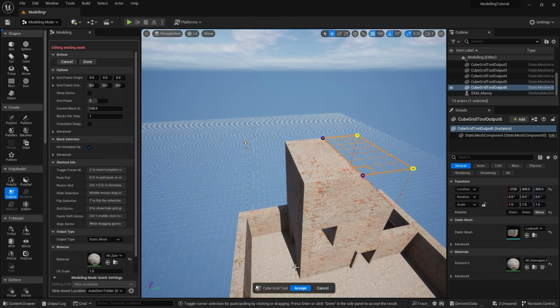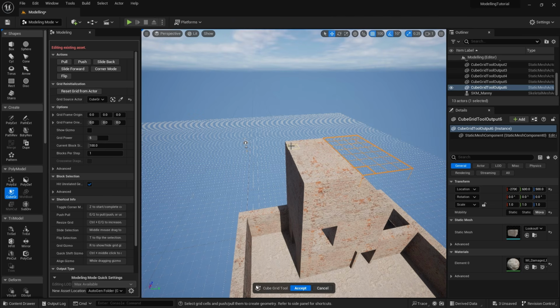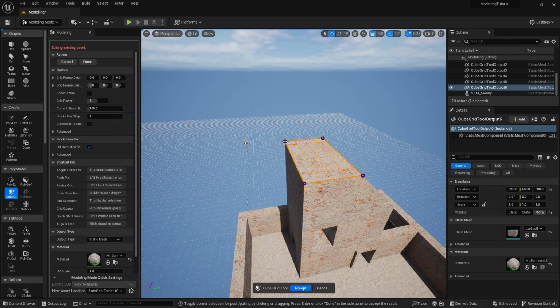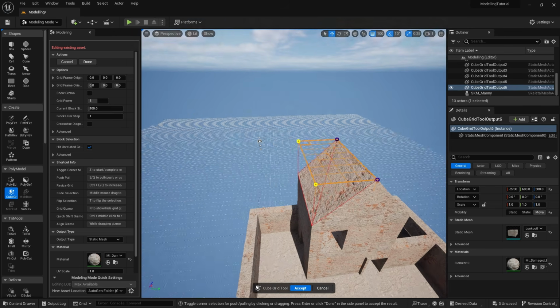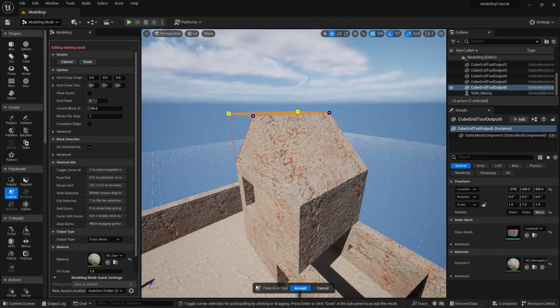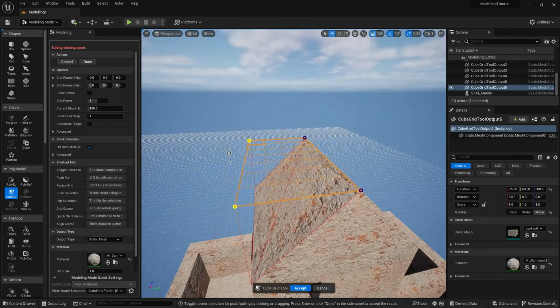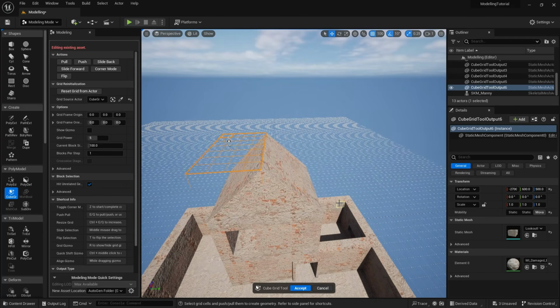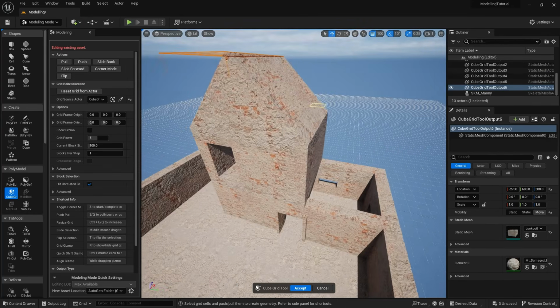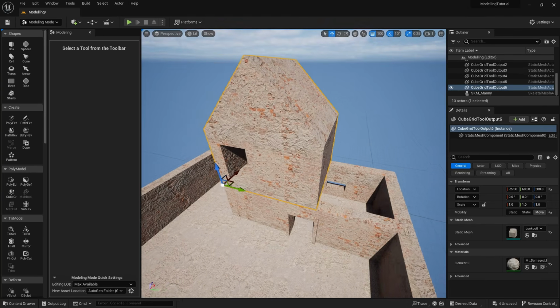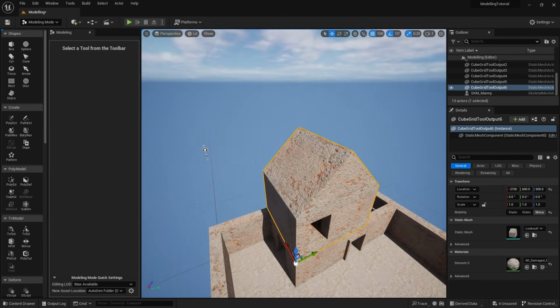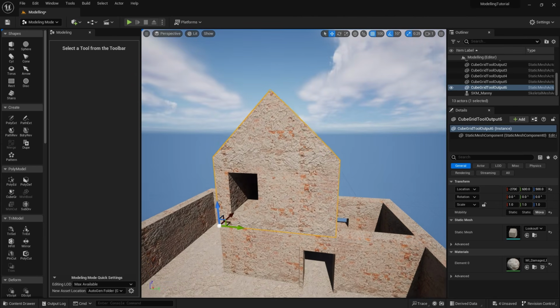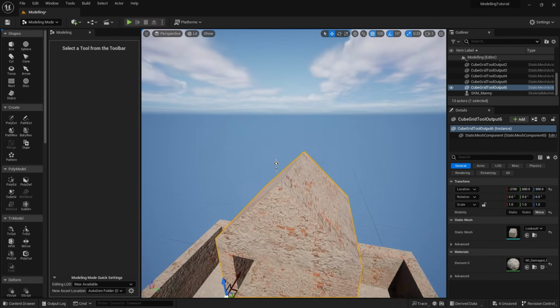And let's do the same on the other side. So press enter first to accept that. Select the other side here, Z to go into corner mode, select these two, and again you can either press Q or you can control and drag them down like this. And so what we've got is a 4 meter high pitched roof. So click on accept. So that all looks good. Click accept again. So the first time was to accept the corner changes, the second time was to commit the mesh.